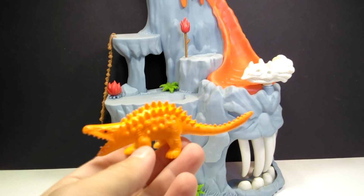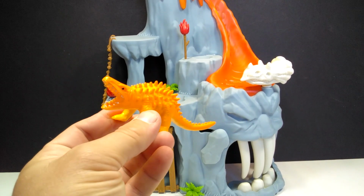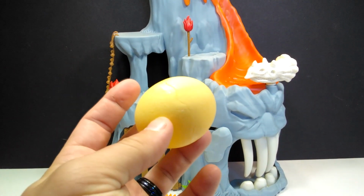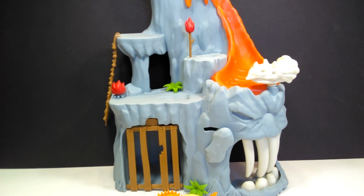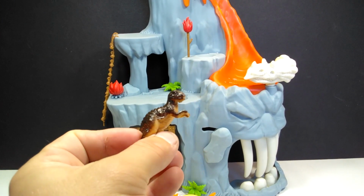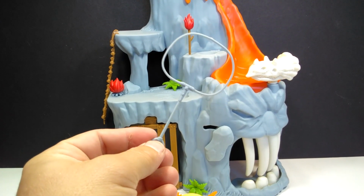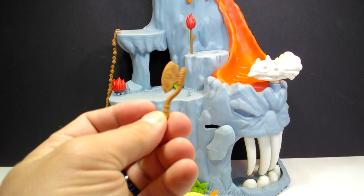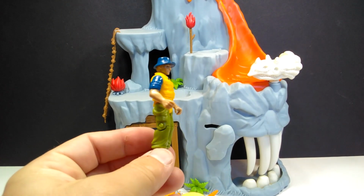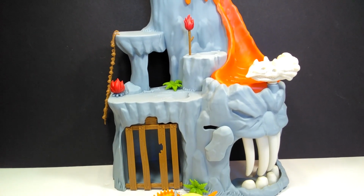Then it also comes with this really cool, goofy-looking old-school dinosaur toy. Definitely a toy that I'm sure I played with as a child, or something similar at least. And then we also have an egg, I assume a dinosaur egg, which actually does open up. We also have a little baby dinosaur, who I guess would be a baby T-Rex, that we can put inside the egg if we choose to, as well as a little lasso to, I guess, hook our Tyrannosaurus if we really want to be crazy and try to capture it. We've got a little axe here, sort of a primitive looking axe. A human character, who I would imagine is the guy trying to catch the Tyrannosaurus and, I guess, save it maybe from the lava mountain, I'm not too sure.